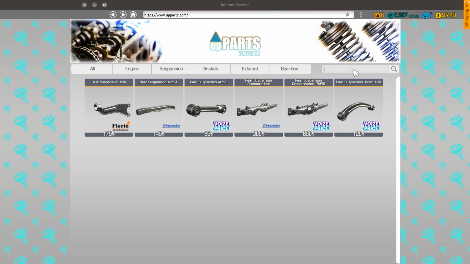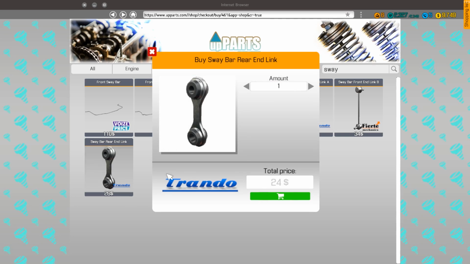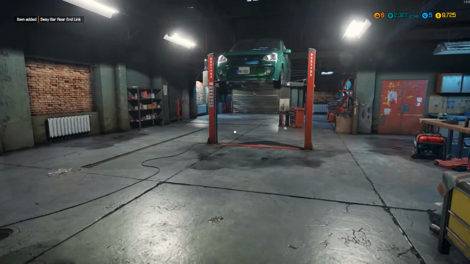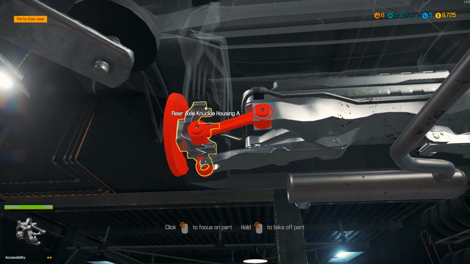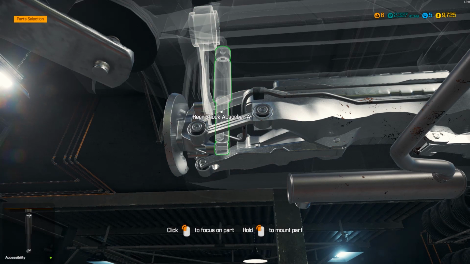I want a sway bar. Let's start with that. Sway bar rear end link. Yeah, one of them. I need that. I'm going to stick it on my car. So this is where Gav had come in really handy. I go, Gav, sway bar rear end link, mate. I need one of them. Get best price. There's a good lad.